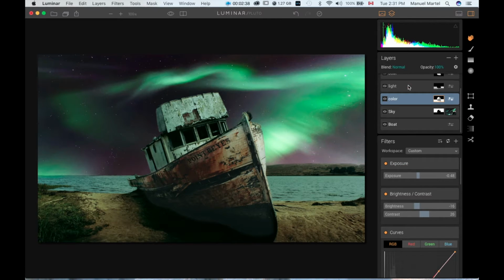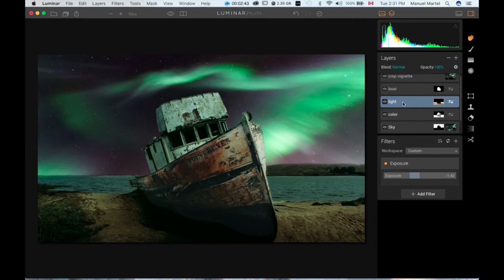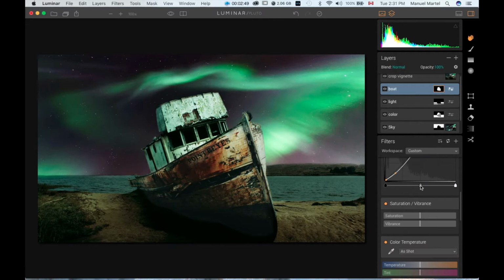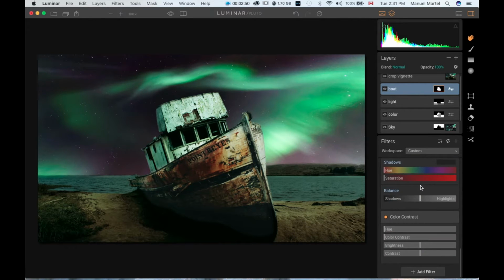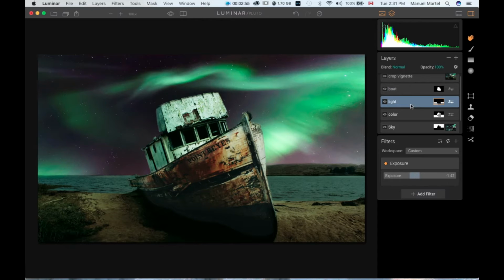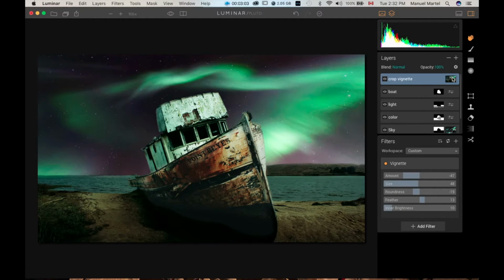Then the light, I did work on the light in the scene because it's a little too bright. And then the boat, I did a little bit more work specifically on the boat. Now again, my workspace looks very similar, but if I go to my light, you'll see my workspace only has exposure. And my crop vignette layer is just a vignette attached to it.